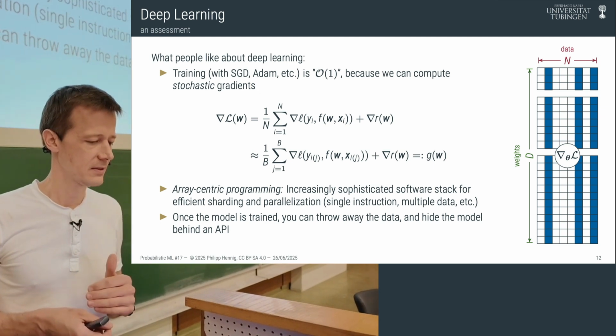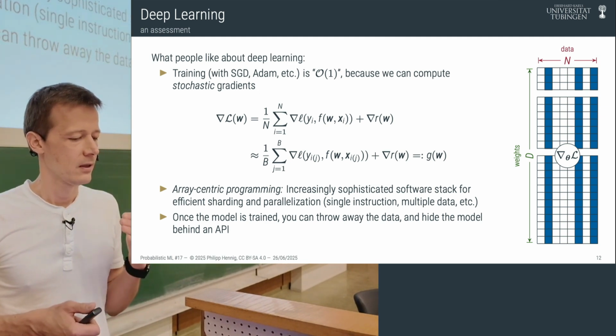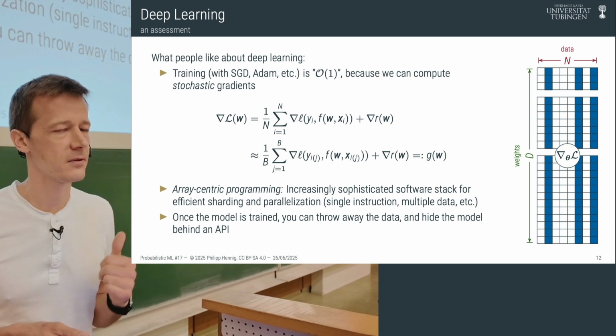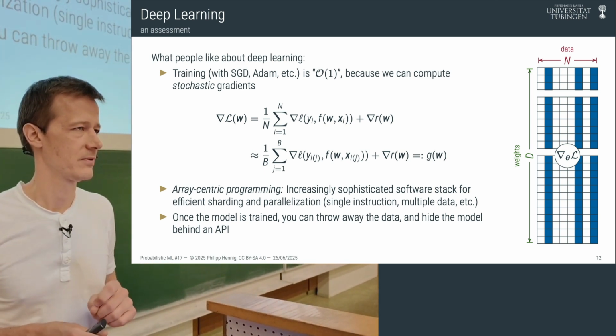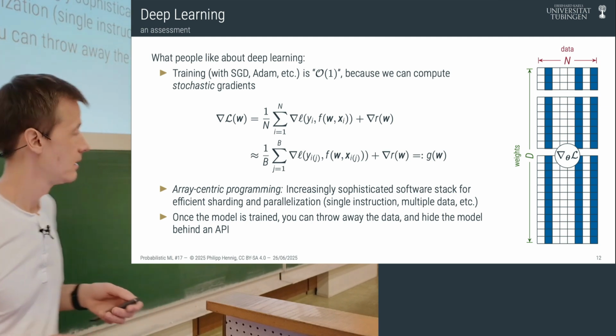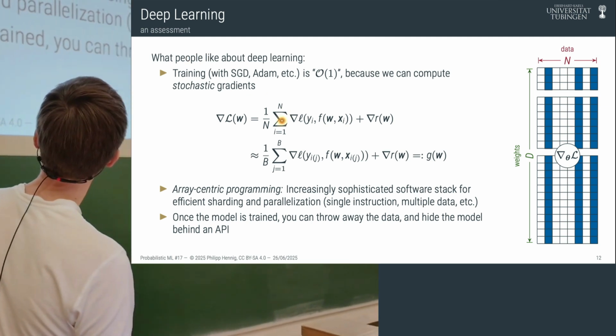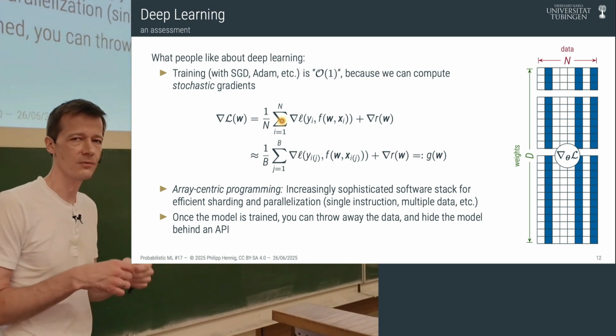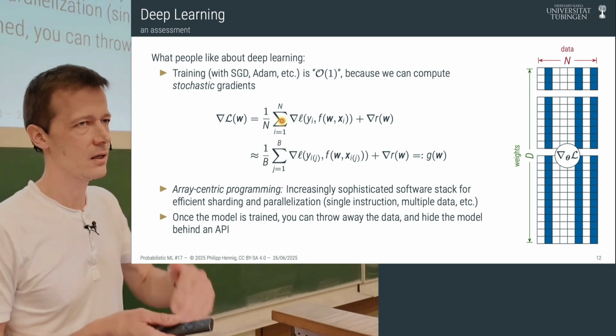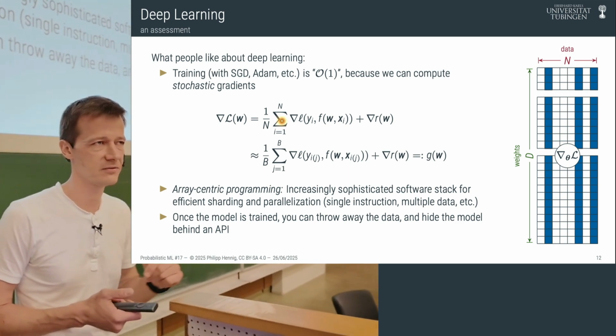The first one is that they are perceived to be O(1) type training problems. And what I mean by that is that if you think about this empirical risk minimization that I introduced, there's this big sum in there. That's a sum over the entire training data set. So it's a sum over i from 1 to n, where n is the number of data.